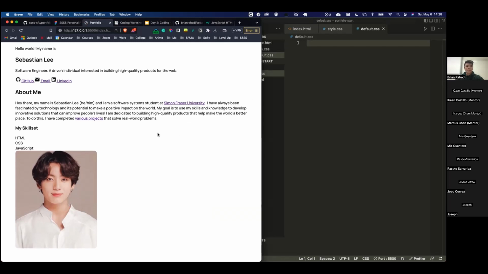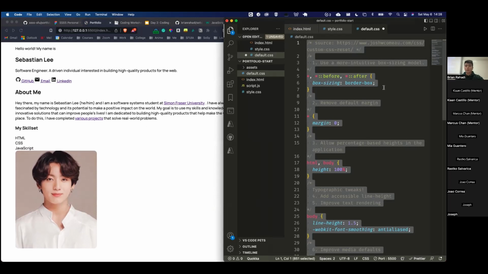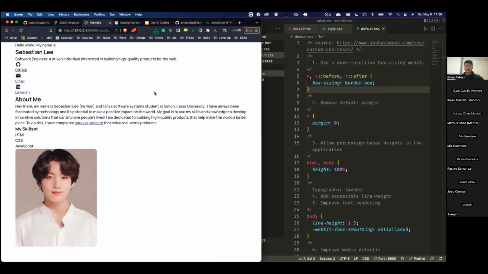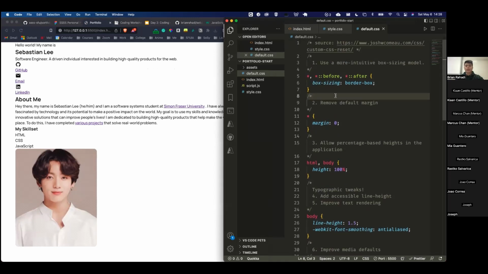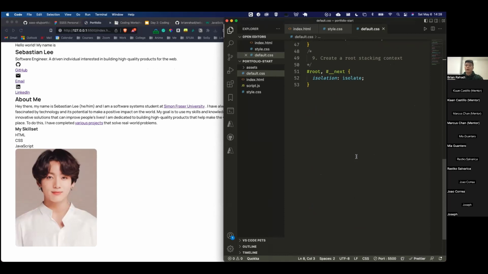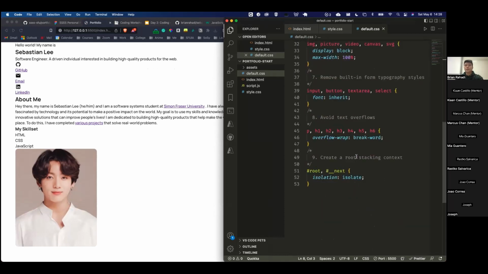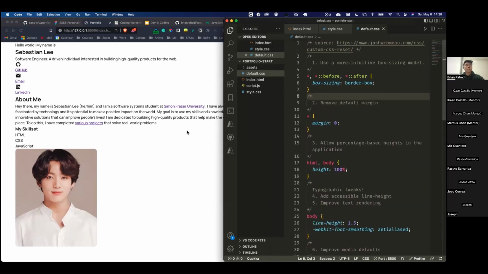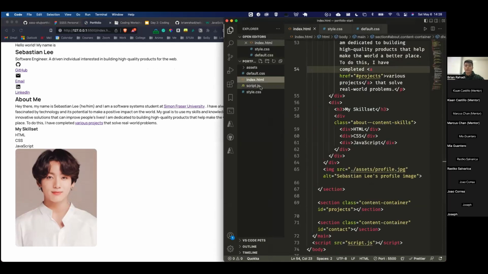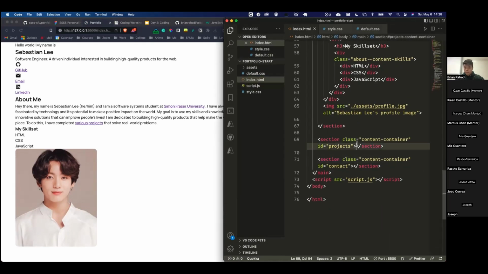So my recommendation is just to use this default. But if you are not really sure, you can try it again. And if you open the blog here, he gives his justification on why he does all of this. I think this is quite helpful. Okay, so we are going to move to the next section, the project section.